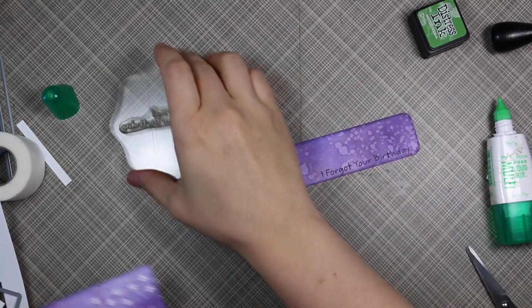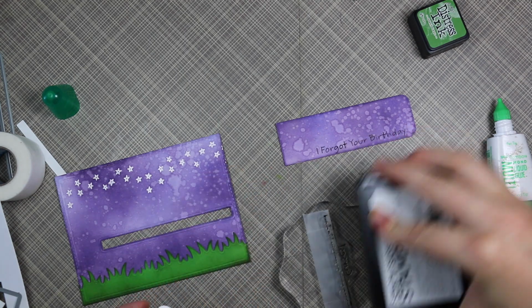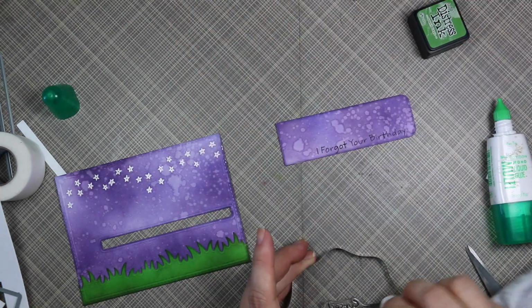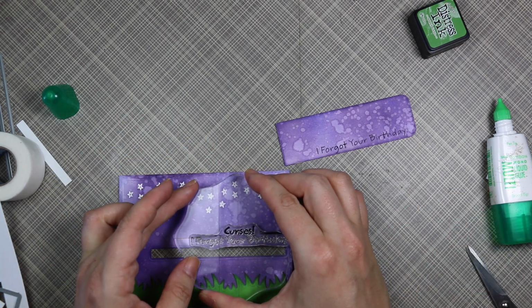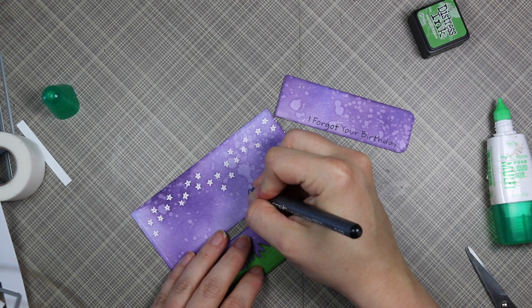So once I was done with that, I took that sentiment again and this time taped off the bottom part so I could ink up just the word Curses, and then removed the tape, making sure there's no ink anywhere on the rest of the sentiment. I wiped that off with a baby wipe and rubbed it with my fingers to make sure it wasn't wet or anything. And then I stamped that onto the card front itself. I didn't like how it kind of faded in, it's harder to see since I was stamping black on so much purple.